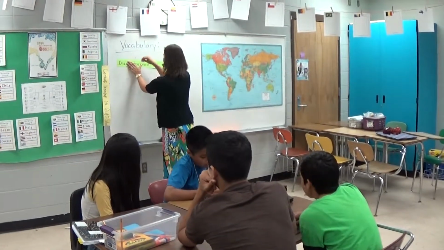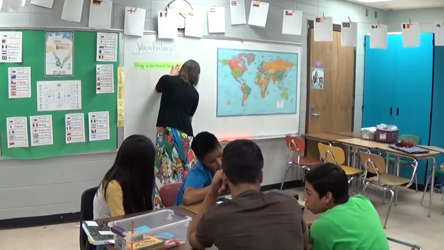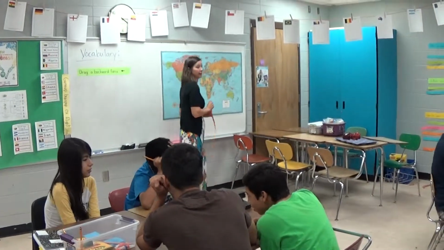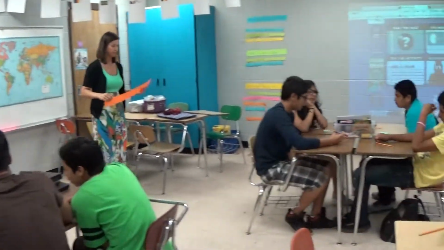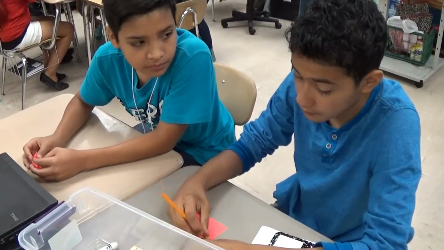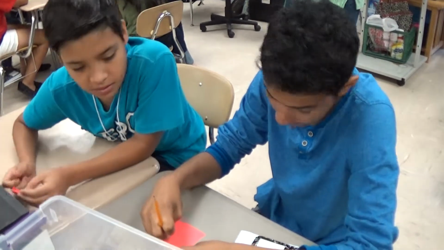I want you to turn to your elbow partner and talk about what you think lift means, because that's the next word we're going to talk about. Lift. Go. Lift is the power that makes the airplane go up. You have the right motion. It uses the elevators to make it go up.